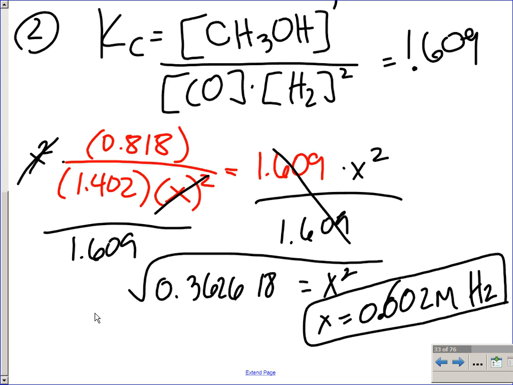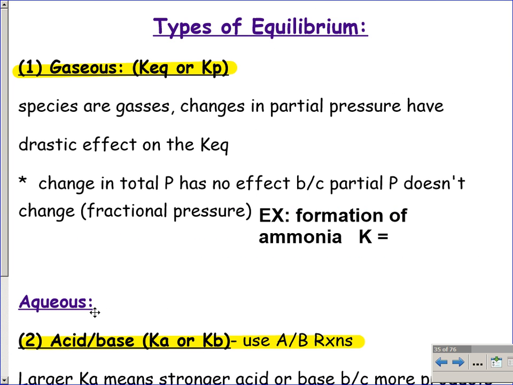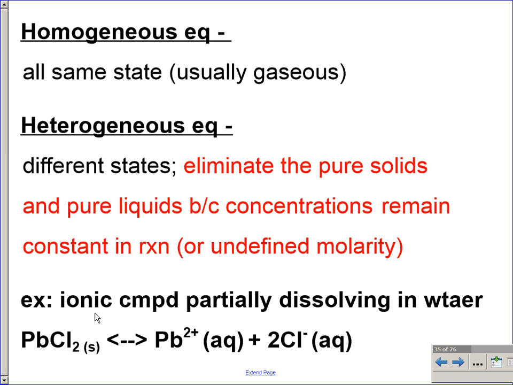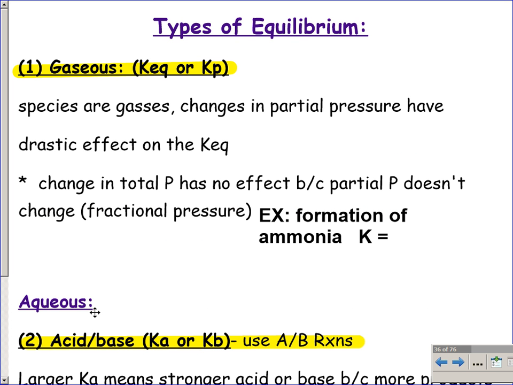Okay, now I'm going to show you an expression for each of the K's that delineate special situations, and I have some descriptions to go along with them. These are just more styles of the same process, more specific in terms of the specialization we would use. Homogeneous and heterogeneous just tells you that you can have reactions that are all the same state or not the same state. We knew that. You can put solids and liquids together, or all gases together, and they will react. So we already did kind of the KC.